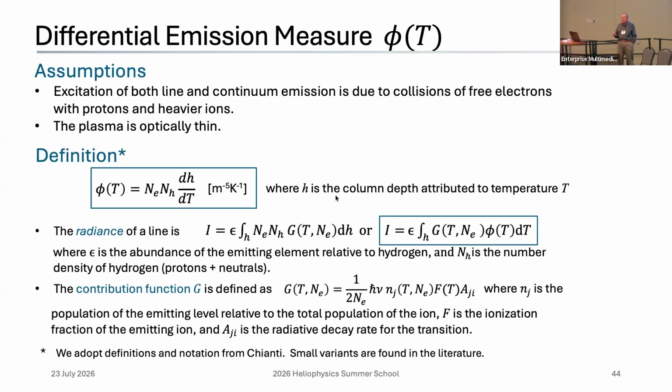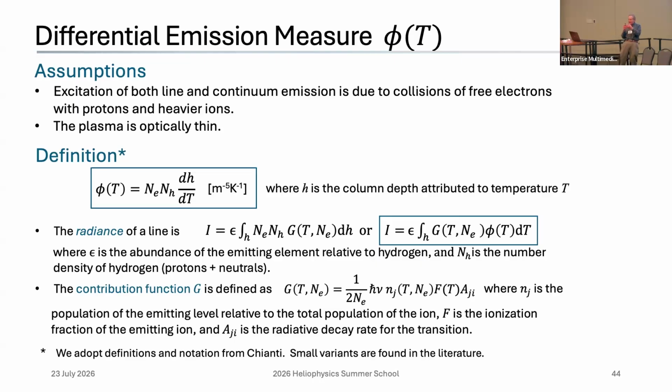One thing to know about the differential emission measure, called differential because it discriminates among the temperatures, is that it's only defined in an optically thin plasma. This is the definition of it. And the key thing here is that h is along the line of sight. So the way to decode this is it depends on the number of electrons and number of protons, or the number of hydrogen atoms, because the DEM, differential emission measure, is really only defined for collisional processes. But that is mostly what happens. In all these pictures you see from the Solar Dynamics Observatory, all these pictures at the different wavelengths, those are all collisionally excited spectral lines, and you can use them for differential emission measure.